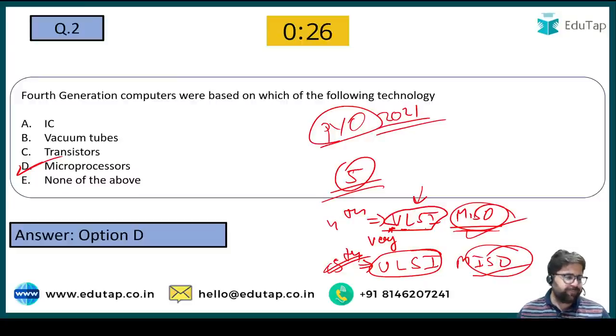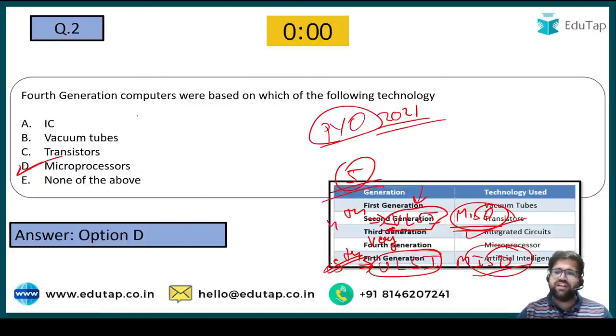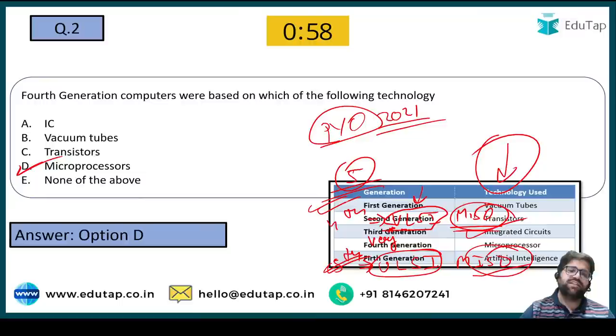As simple as that. Yes, I can see Albert is saying VT. Okay. Yes, it was vacuum tubes. Vacuum tubes was the first generation technology, but there were many disadvantages when it comes to the vacuum tube because it gets too hot. So it was overall increasing the temperature of your computer. As simple as that. Okay, so for the first generation, I've given the screenshot as well. You can see this particular screenshot. And remember, this is for your revision purpose only. So do remember all the different technologies which we are covering right now.